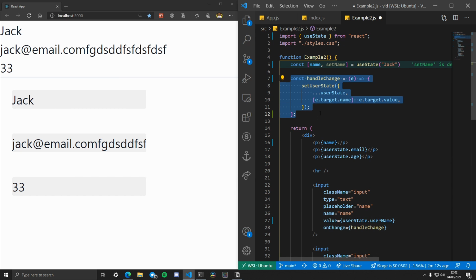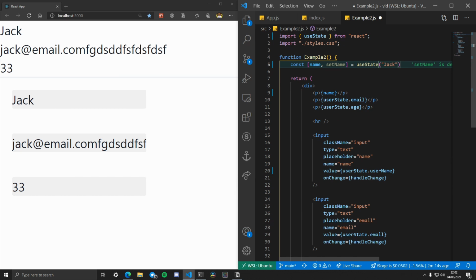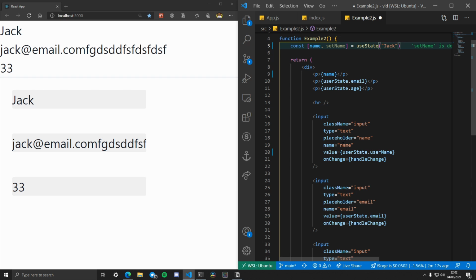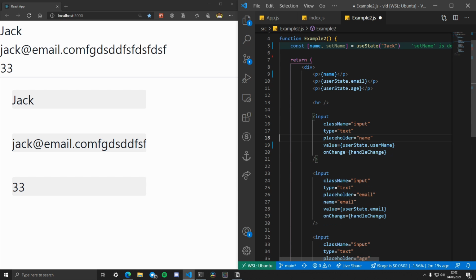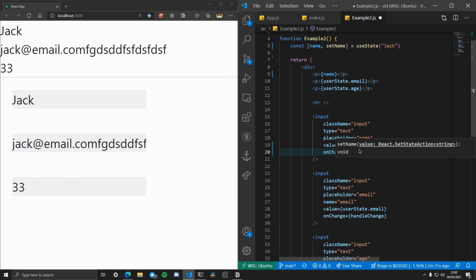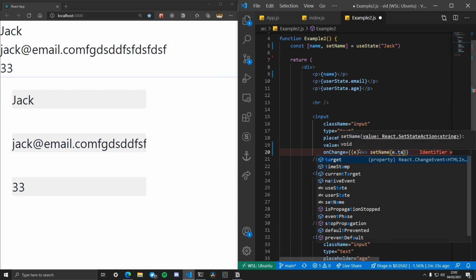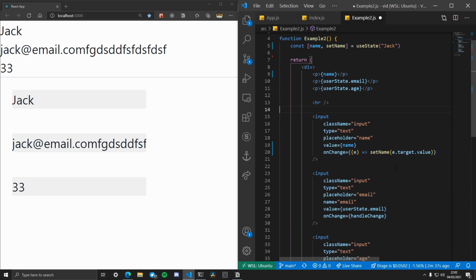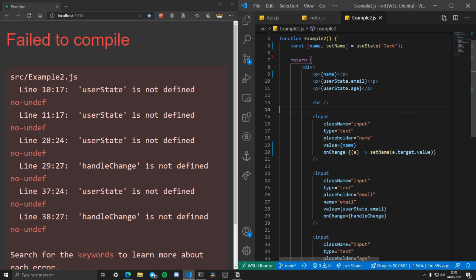In fact, we need to get rid of the handleChange, sorry. And then in the user input, we don't even need the name anymore, to be honest. I'm not going to be using that anymore. We want to just have the value be equal to name. And then in here, I'll have a callback function with e in there. And we'll have setName, and it'll be e.target.value. Now, this might be a little bit easier if the last method was confusing.